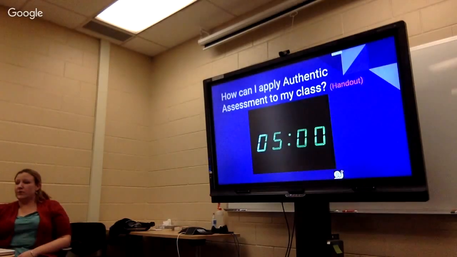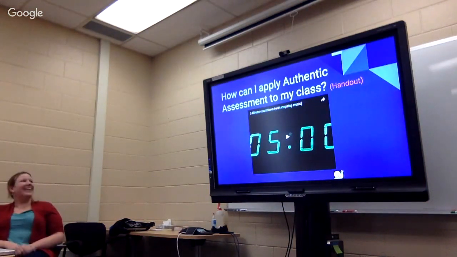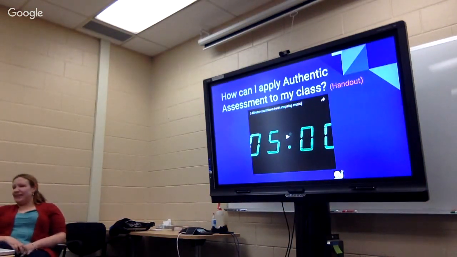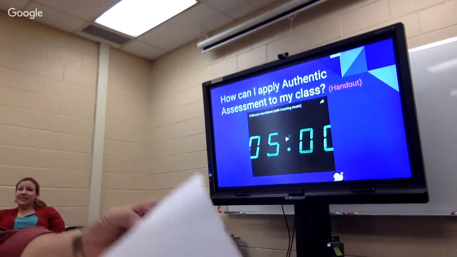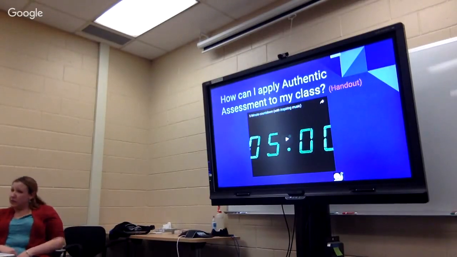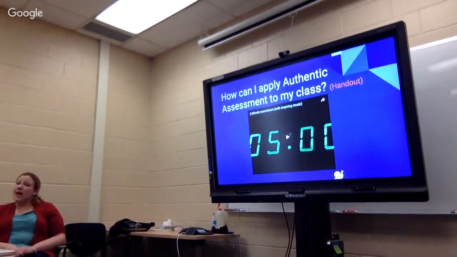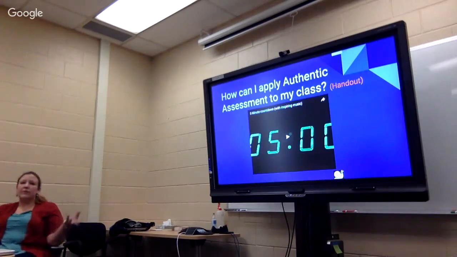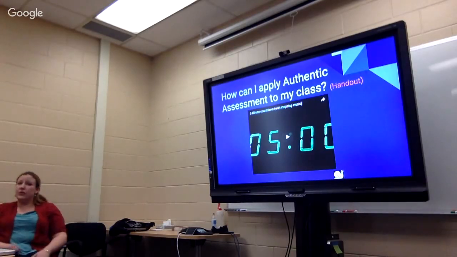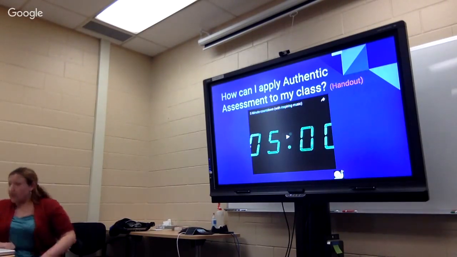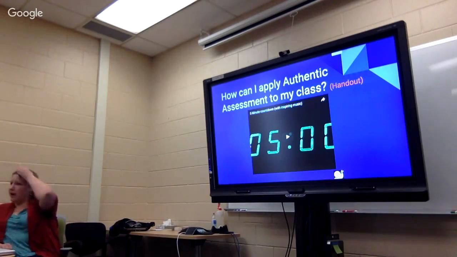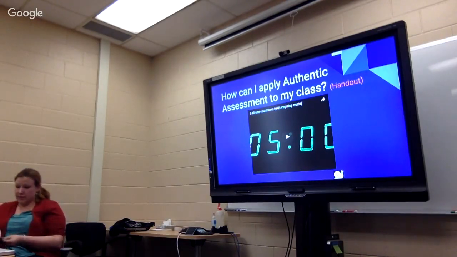All right, we're going to move to the cool part. Hopefully wake you guys up a little bit. So that handout that you grabbed at the beginning has a little chart on it, and that's pretty much it. This is something you can absolutely discuss with your neighbor, but you do not have to. Now that we've thought about authentic assessment and listened to what other people are doing, come up with something that maybe you want to give a shot in your own class. We have the breakdown on the handout. I think I gave myself one as a cheat sheet. Just fill it out.